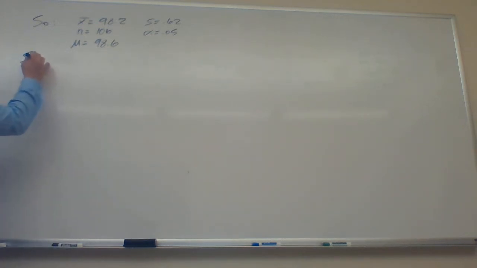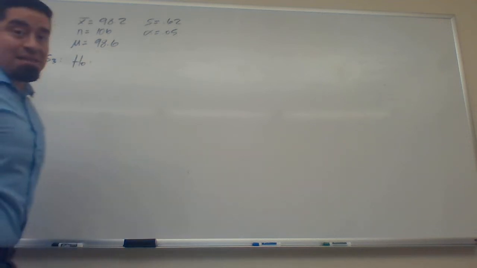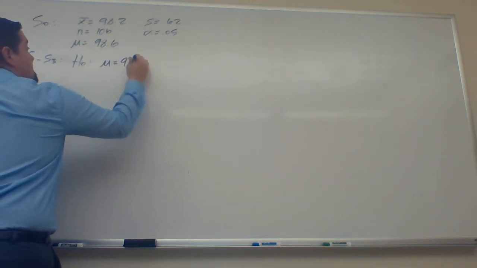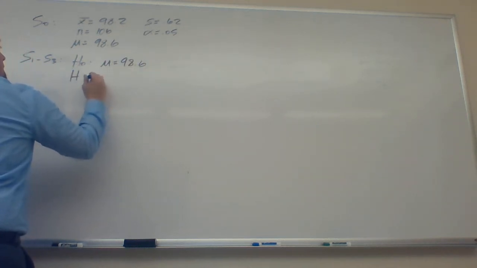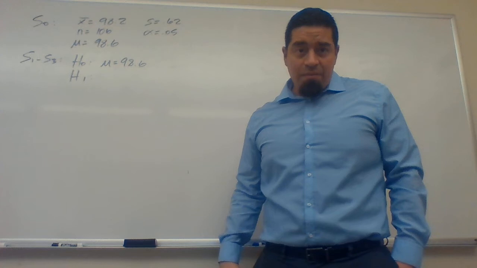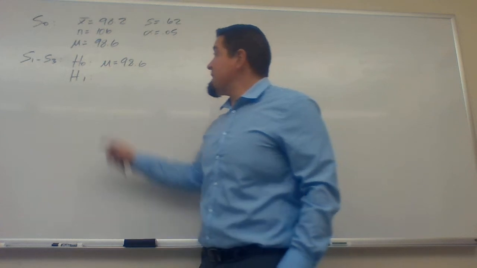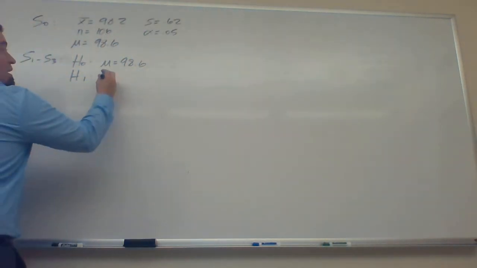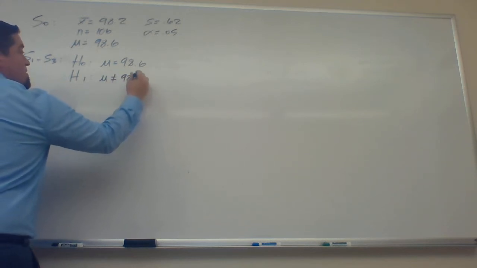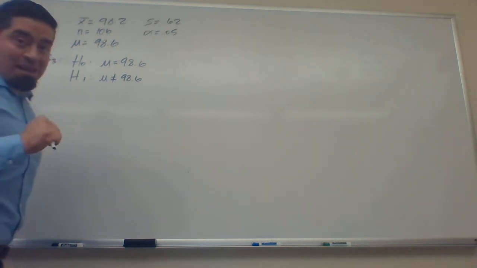So now move on to step 1 to step 3, which is set up the hypotheses. The null in this case is, don't think too hard, it's right there. Whatever you put for the mean, that's the null hypothesis. The alternative would be, well, in this question it says use alpha equals 0.05 significance to test the common belief that the population mean is 98.6. So we're testing this. In other words, the alternative would be that it's not 98.6. So this is a what? Left-tailed, right-tailed, or two-tailed test. That's right, it's a two-tailed test.